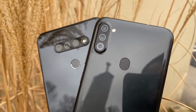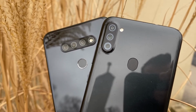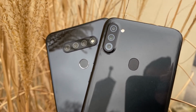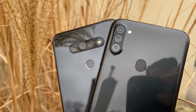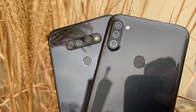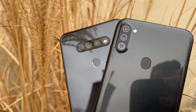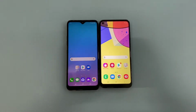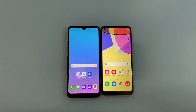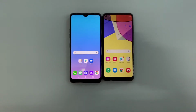The Galaxy A11 is slightly faster, but the camera is slightly better on the K51. So that's up to you to decide which is which. Me personally, I would pick the LG K51 over the Galaxy A11 on the fact that while it is slightly slower, the camera is better, the display is better, and yeah, that's my opinion. That's what I think I would use as a daily driver if I had the choice between these two phones.